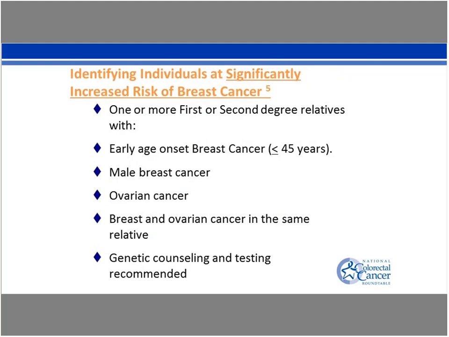As you can see here, breast cancer is obviously one dramatic example. And a family history that demonstrates any of these parameters that you see in front of you here, this is based on NCCN guidelines, any of these suggests that genetic counseling and testing is recommended. And this has evolved rapidly over the last 5 to 10 years. And you can see that paying attention to this, asking about these things, documenting it, and then acting on it in primary care practice could definitely save lives.